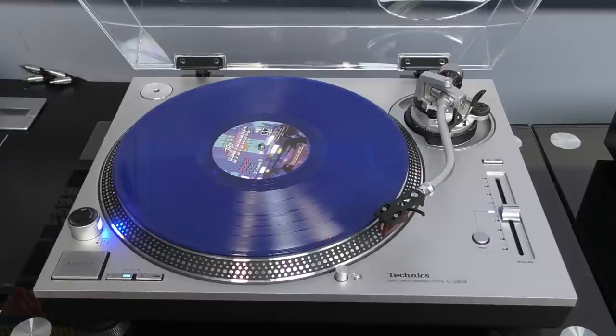Because the 1200, to me, it's a dragon of decks, insofar as, yes, there are better decks than this. But when I was young, I had family members and friends' dads who had this deck, and to me it was always the ultimate record deck, just like the Dragon was always the ultimate cassette deck. So there are better, but I don't care.